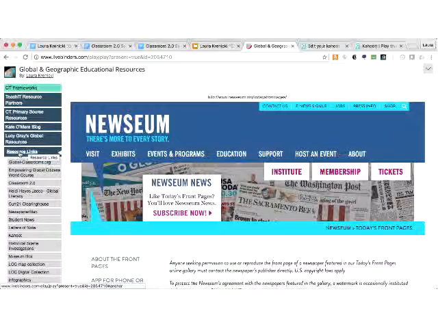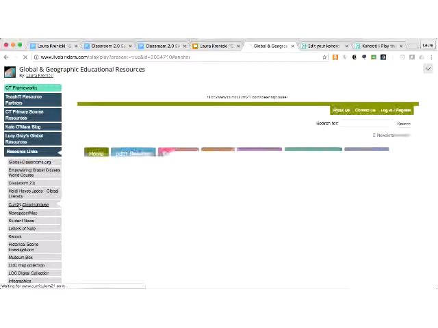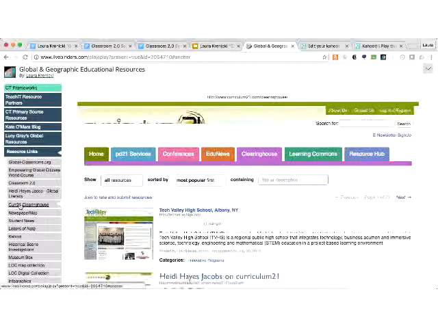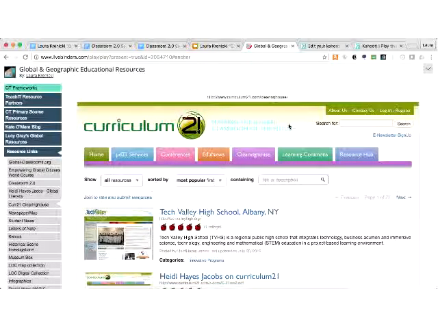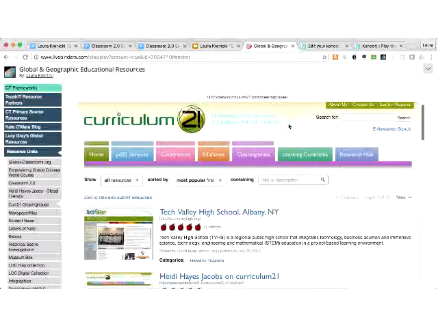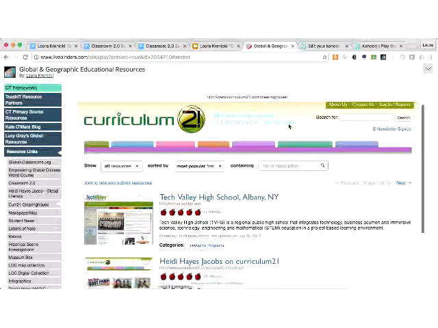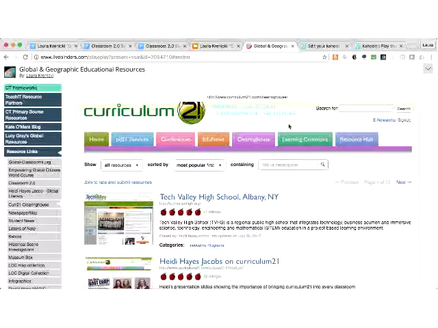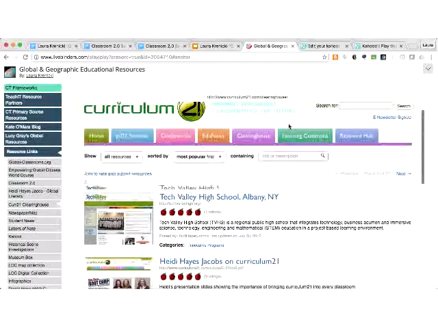Okay, now I'm going to shift back over on the sidebar here to our resource links. And there's a lot here, but there's also one, Curriculum 21, I want to point out really briefly. Curriculum 21 is a clearinghouse. It's mapping the global classroom of the future. This is by Heidi Hayes Jacobs, who is a really big proponent of global literacy. She wrote the book Mastering Global Literacy, which I use as a textbook with my college students, my sixth-year graduate students.